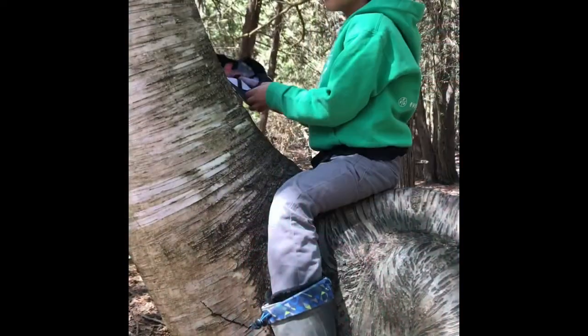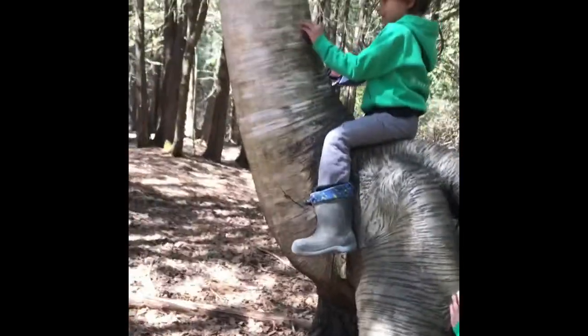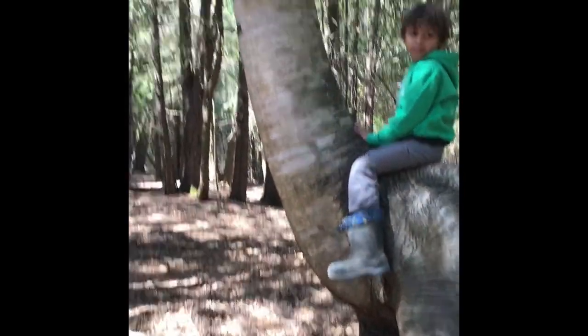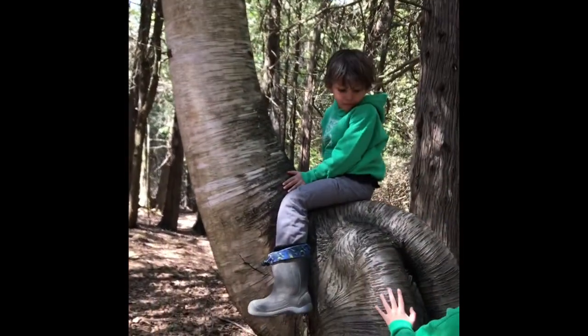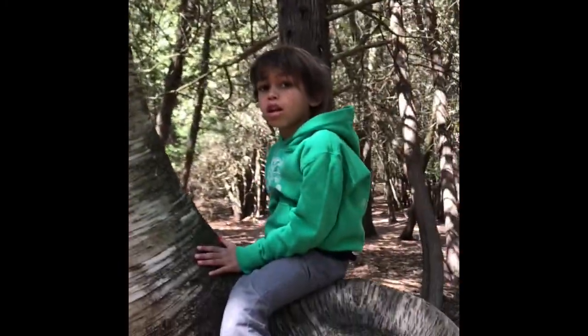This is the tallest tree in camp. These are its needles. Can you tell us what tree it is? Benjamin is at our dinosaur tree — we call it that — and if we get a good picture you can kind of see why we call it a dinosaur tree. I bet you guys at home will be able to identify this tree, so if you want to post that, that would be awesome.